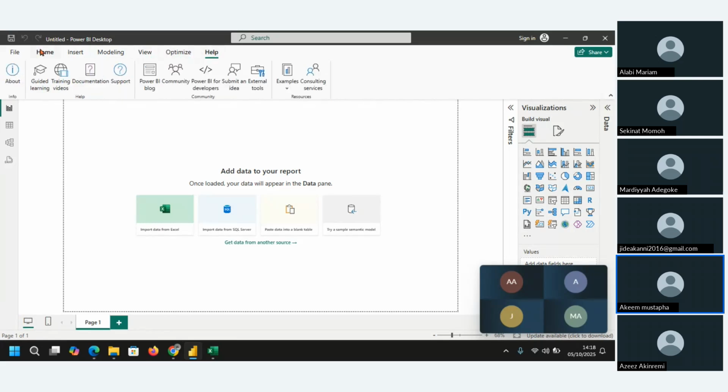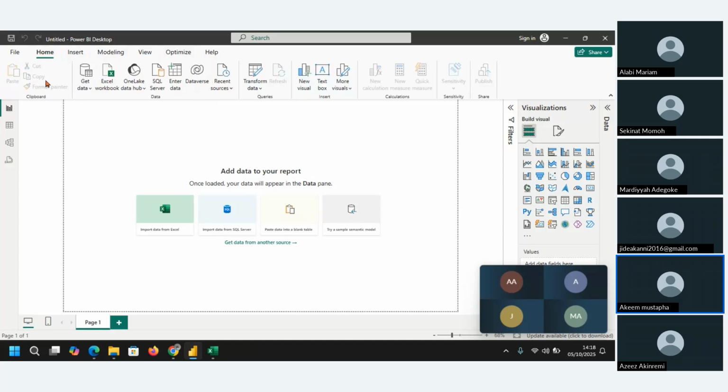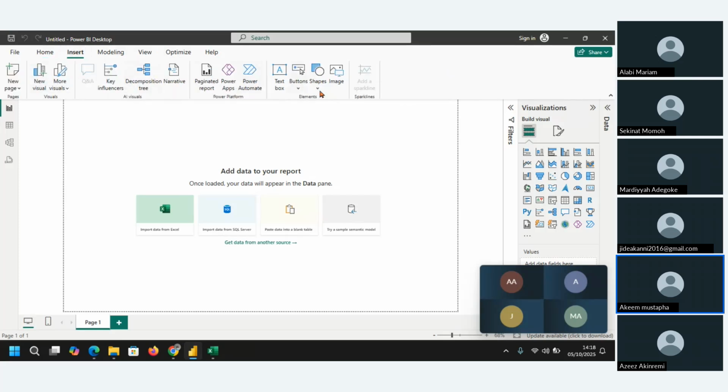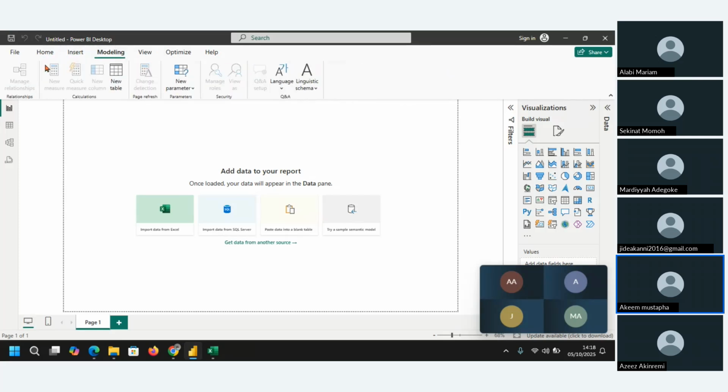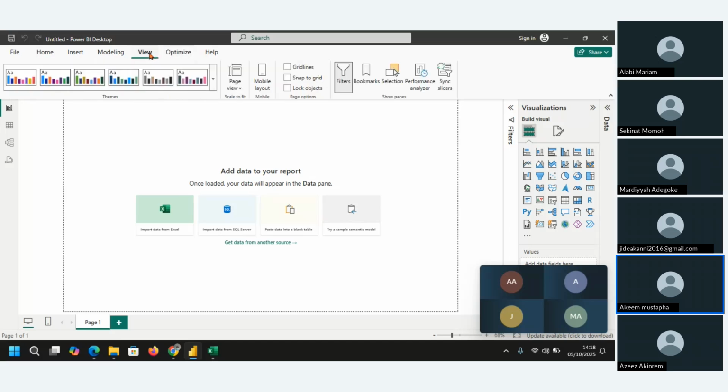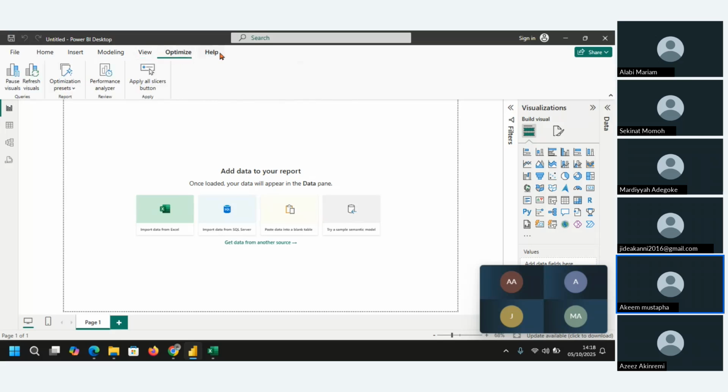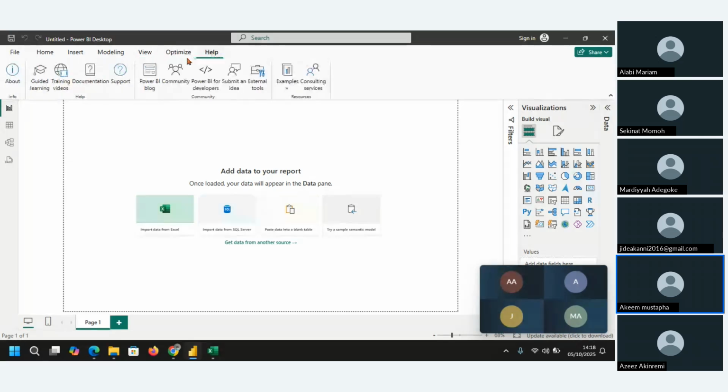So these are the basic tabs that we have, and each tab has sub ribbons. You can see the ribbon under each of the tabs, so it means that each tab works differently.